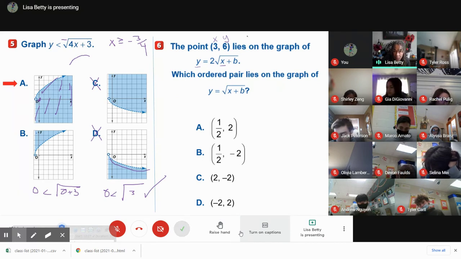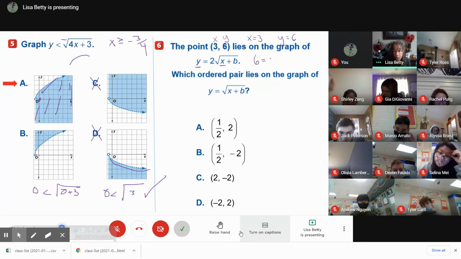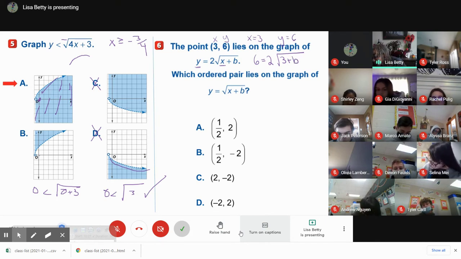We know that x equals 3 because they told us that. And we know that y equals 6, and they gave us an equation with an x and a y in it. So we can just plug in: y equals 6 equals 2. I know what I did wrong last time. Okay, square root of 3 plus b. Now, you got that written down. Do you know what to do next? Nod your heads if you know what to do next. Shake your head no if you have no earthly idea what to do next. It's okay if you don't.